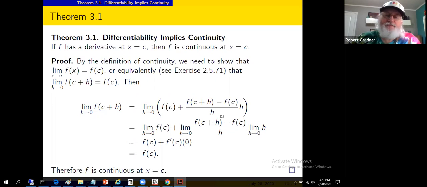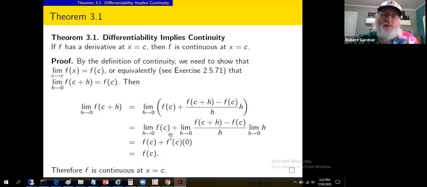It's just algebra. The limit of the sum is the sum of the limits. So we could write this as the limit of this plus the limit of that. That's a product. The limit of the product is the product of the limits. All of this under the blanket assumption that the constituent summands and pieces of the product, those limits exist. They do in this case, and that's where we use the hypothesis that the derivative exists. So limit of the sum is sum of the limits, limit of the product is the product of the limits, assuming those constituent pieces exist as limits.